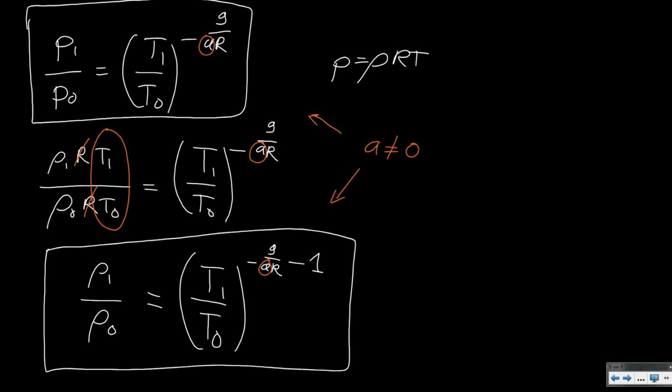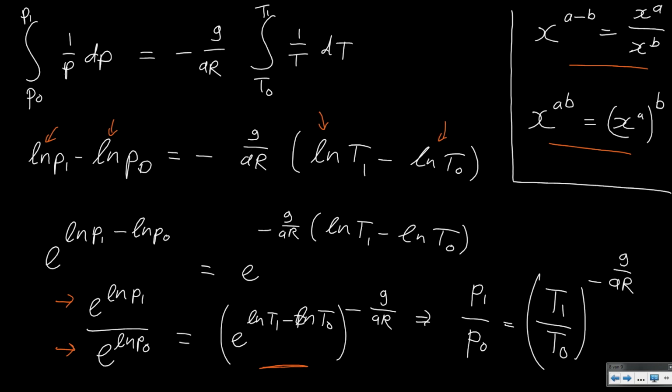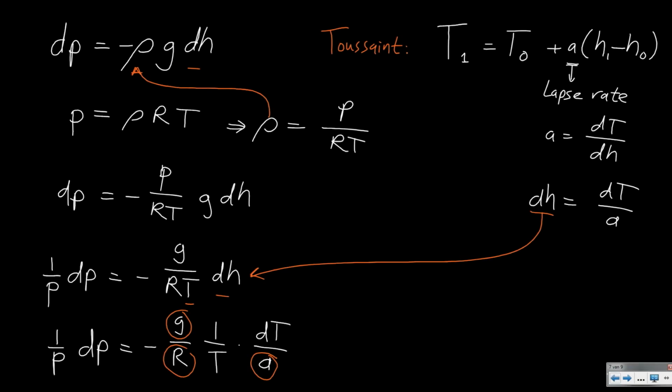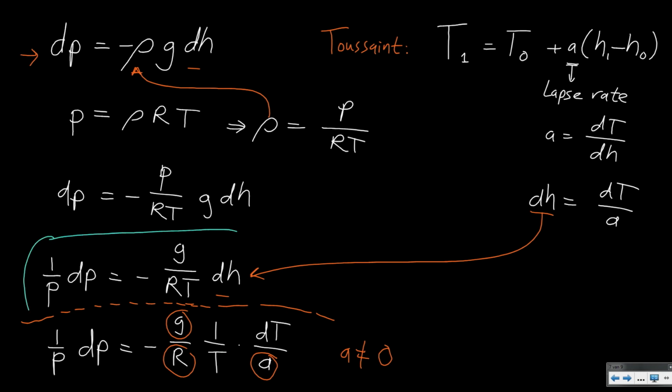Well, let's step back and see where we went wrong. Here, at the top of the screen, we already were dividing by the lapse rate. Even further back, here we're still okay, the beginning of the equation, and then here is basically where we start assuming that the lapse rate is not equal to 0. So that means that we can use this equation as the start for the equation of the isothermal layer.